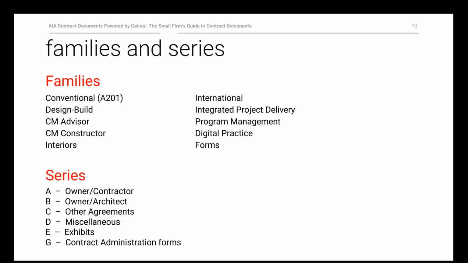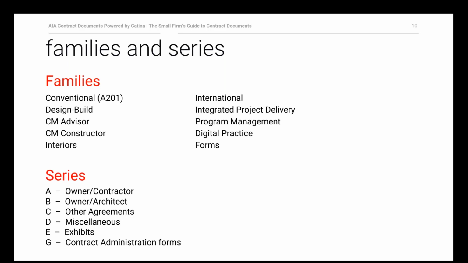If a project is going to be delivered using the integrated project delivery method, we have a program management series of documents. We have documents that address digital practice, and some would call it a setup for the use of building information modeling, or BIM. And then we have a number of forms that get used for contract administration. There may be a few other groupings, but these are the main groupings that we look to and that people search in to see if they can find what they're looking for a particular project.